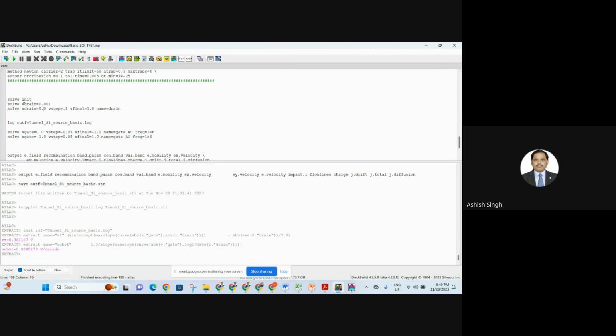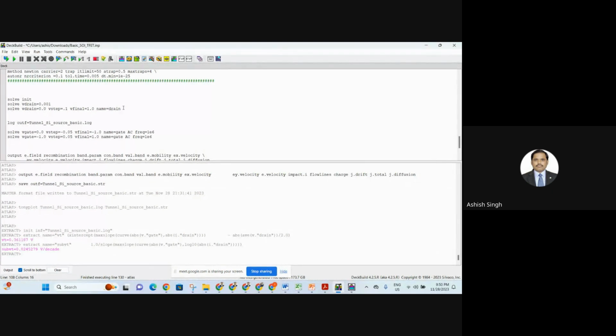So here you can see, first I will define the drain voltage. This is the way of writing. Solve init. Okay, solve init. Solve V drain starting point. Give a very small value, 0.001. Now we have to define the range of the source drain voltage, the minimum value and maximum value, and the step size. Step size means, suppose 0 to 1 voltage: first it will apply 0 voltage, then 0.1 voltage, then 0.2, then 0.3. It will increase like that till 1 voltage. So this is the way of writing the drain voltage.